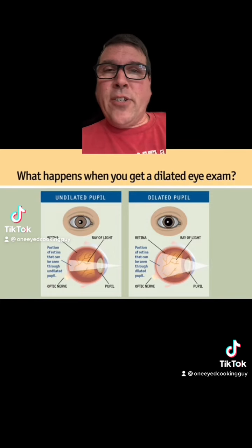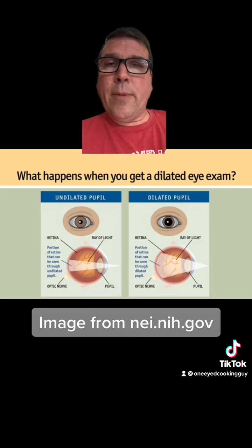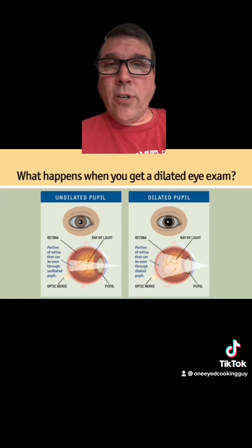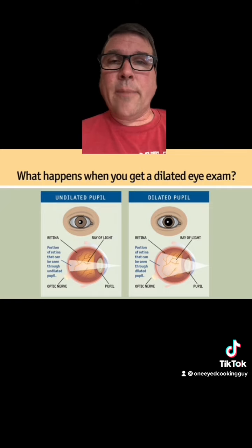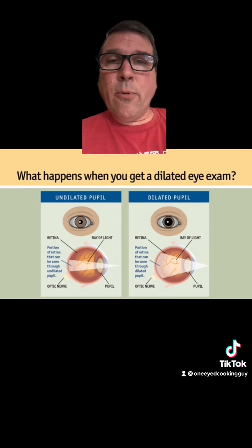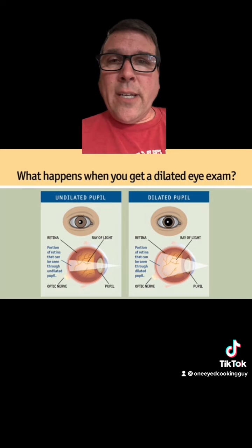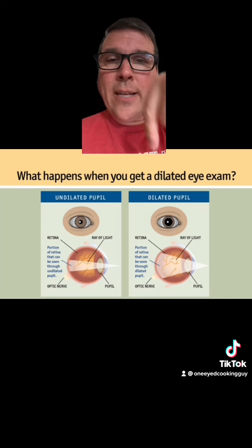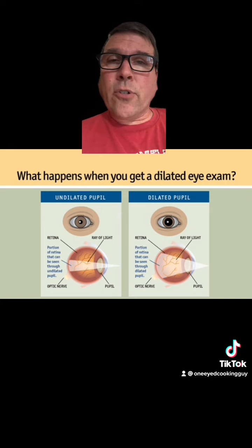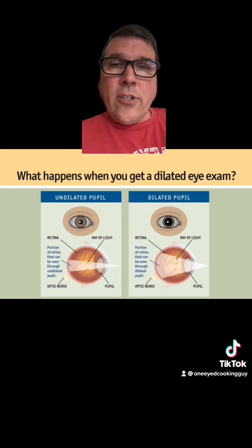After learning all this about ocular melanoma, you may be wondering what you can do to avoid these types of eye issues. The number one piece of advice from the ocular melanoma medical community is to have regular eye exams — even if you have 20-20 vision and don't use glasses or contacts. And when you go in for those exams, you must request that they do them with dilation; you need your pupils dilated. This graphic shows why dilation is so important: in the picture on the left, the eye is examined without dilation, and only a tiny shaft of light goes through the middle — that's all the doctor can see. But in the picture on the right, the pupil is dilated, and look at how much more of the eyeball the doctor can see to potentially catch tumors early and start treatment early. Please always go in for your eye exams and get your eyes checked with dilation.